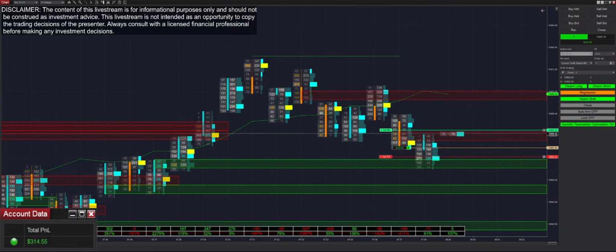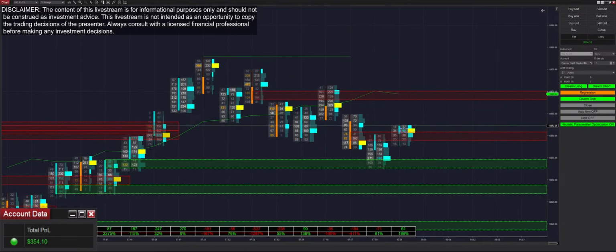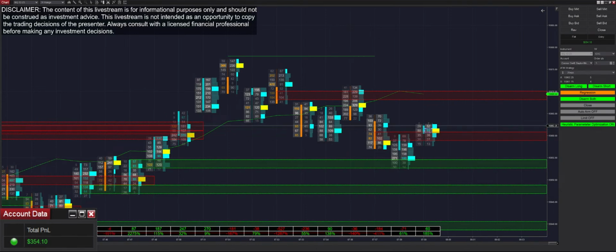But going into trading here, it looks like we got filled long. We were in regression mode due to those automatically marked support and resistance lines, and we chose regression mode for that. We almost got filled here, and now, okay, there we go. There's our first fill of the day, giving us 354.10 on the day. So happy with that so far. I'm just going to be keeping it in regression mode at this moment with the arm both button enabled.